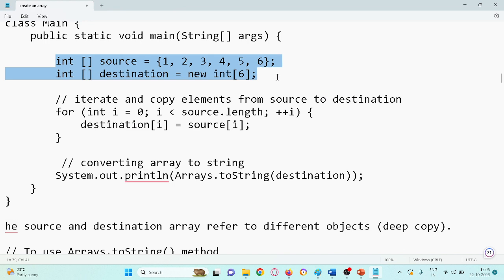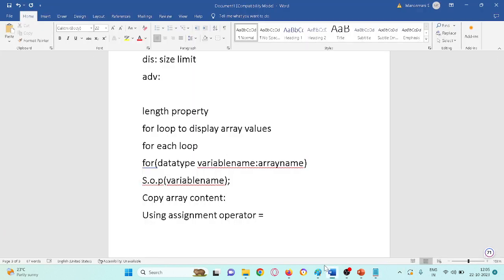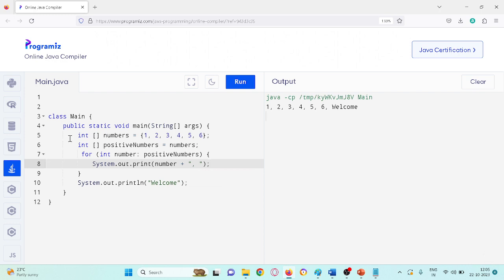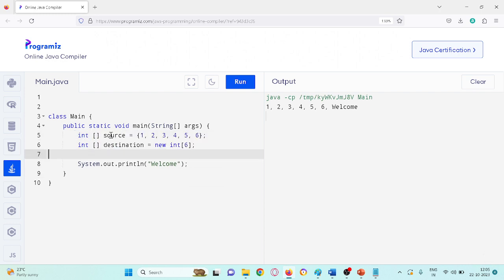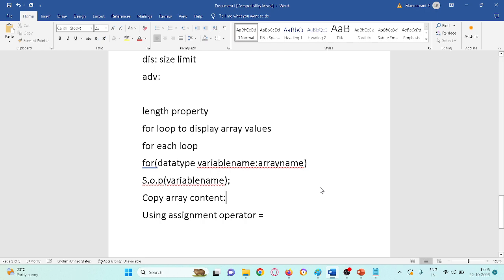So here, now what I am going to do, I have created source with 6 elements, and I have created one more array named destination.